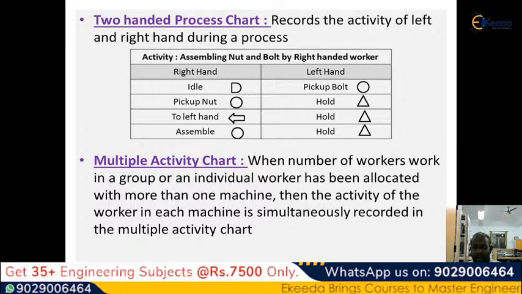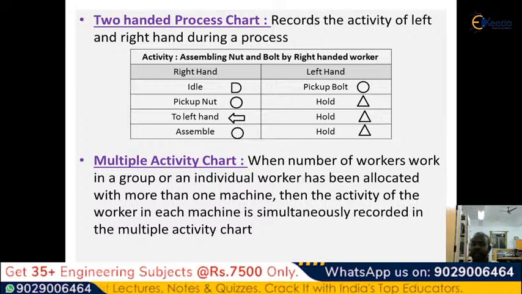So here, for a simple process, I have indicated 4 steps to show how your right hand and left hand are going to behave for assembling a nut and bolt. So just imagine the same process for a manufacturing task. A product has come, he is standing before a lathe. So at each and every point, how his left hand and right hand are going to behave.